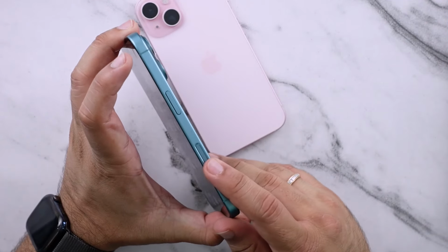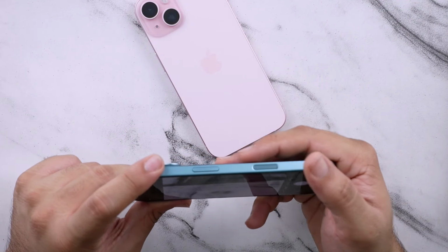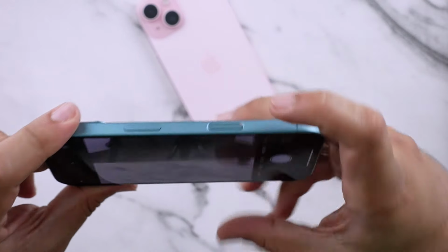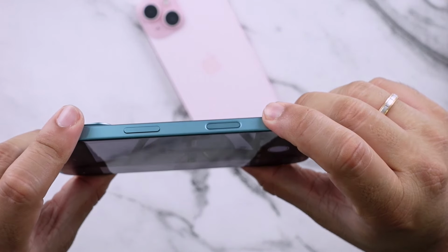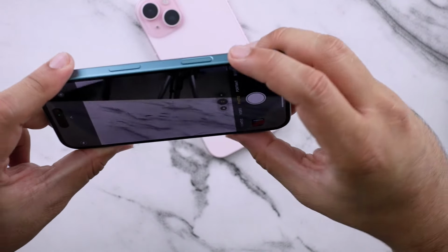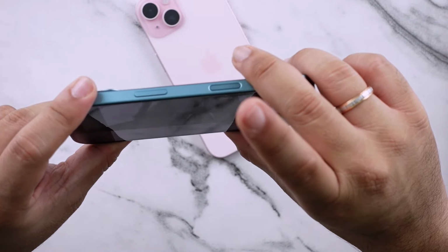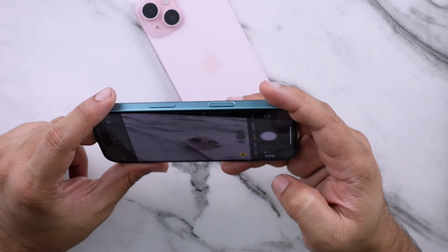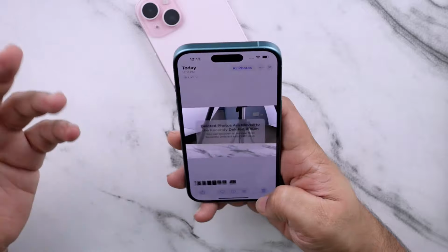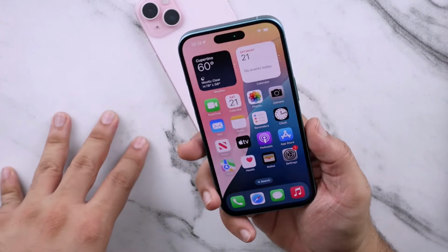How much I'm gonna end up using this, I don't know, because I don't like the mild jitters that happen when you use a button like this. This button is quite far away to the top when you're doing portrait mode. If it was here, it would have been a little bit easier and you would have minimized the shake. But since it's here, you have to move your hands all the way up and the pressure you put is gonna move the phone a little bit, and I don't want that causing my photos to look bad because of shake. But that is something I'm gonna have to explore a little bit more.